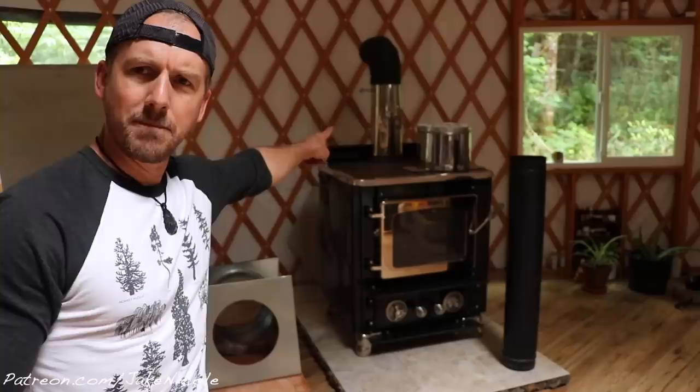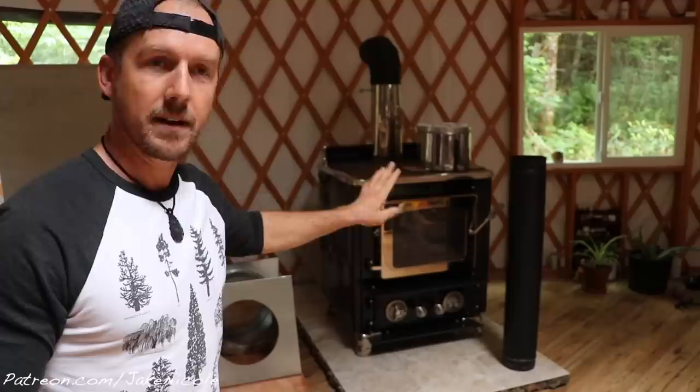So it came with that flame view chimney piece, that chromed out piece right there you can see. And then the black piece, I bought that as an elbow. That's a double wall piece of pipe that's gonna elbow over and shoot the chimney out the wall of the yurt. Now you might be asking, if that chimney gets all hot, what's gonna stop it from burning the wood and the material the yurt is made of and just catching the yurt on fire? Well, it's double wall and insulated.